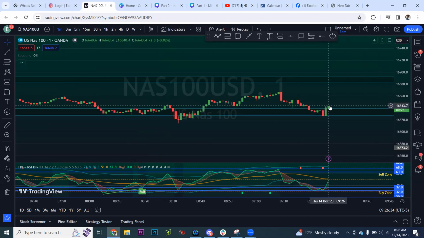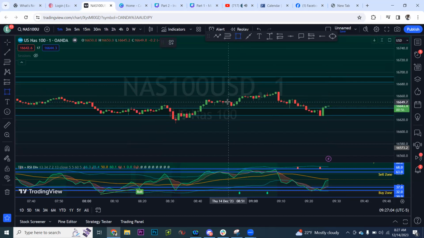At this present moment, this isn't the right time to sell NAS 100. We're in a 1-minute time frame. Now it is reaching a resistance level, as we can see right here, the yellow line, the market baseline, where the green line is below it. So it's our resistance. When we look to the left, boom, this is a major key level right here. So based on a 1-minute time frame, we mark this here.